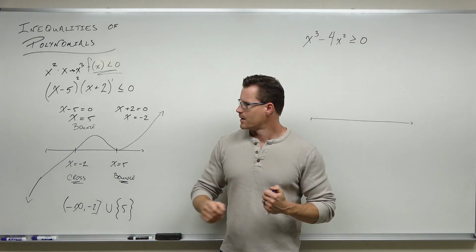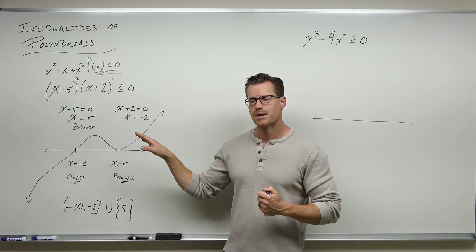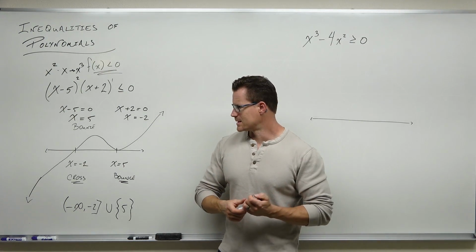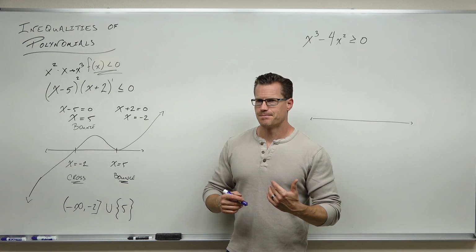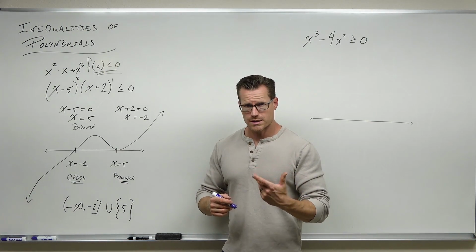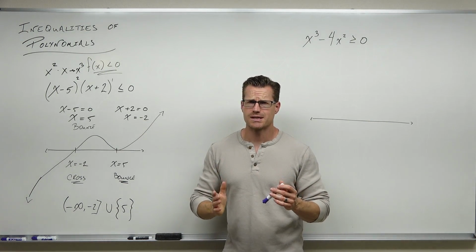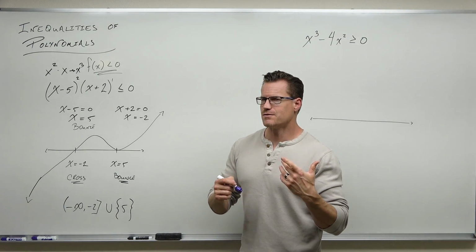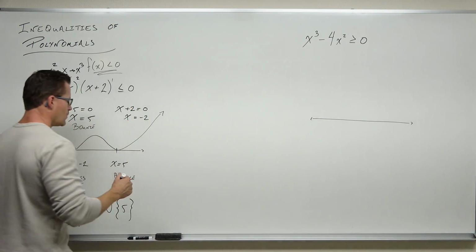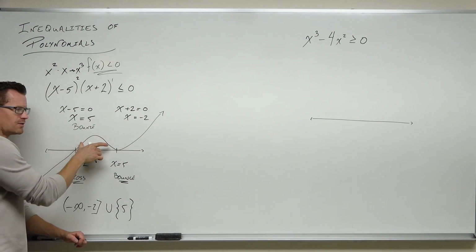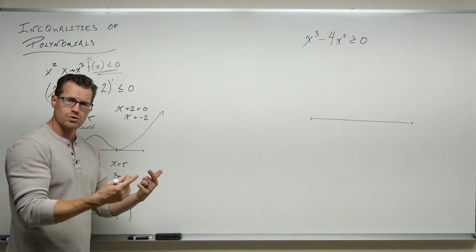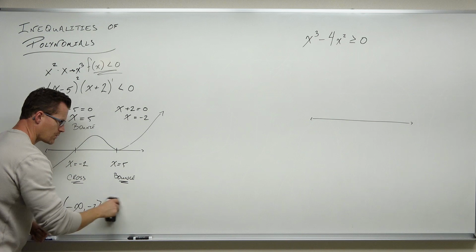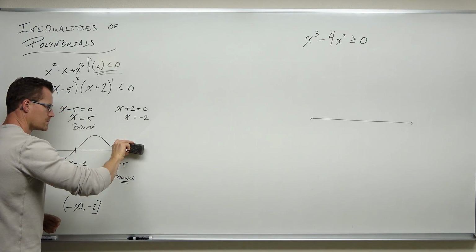That does not happen anymore. Because we have this whole bounce idea, we can have the same truth statement. We're going to talk about that right now, and then we'll go on to the next example. So here's the idea. If you want to test values rather than graph, it's perfectly acceptable. Any instructor I know would accept that. Just be very careful with it. Here's what testing values would do for you. I'm going to test a value in each of these intervals and see if it's true or false according to my original inequality. So remember, we've got that. I'm going to erase that. I'm actually going to erase our graph for a second.